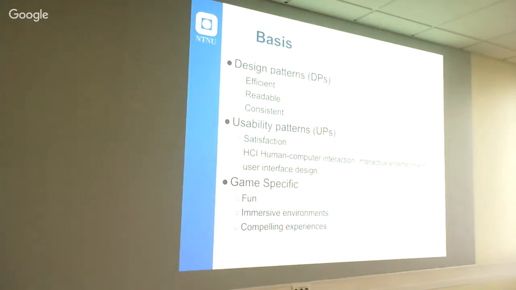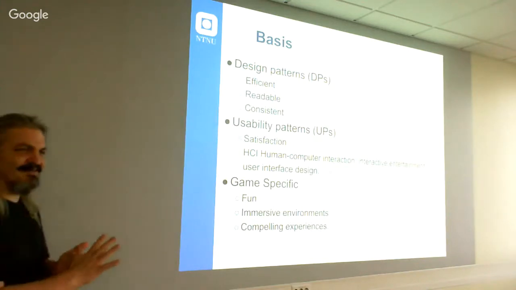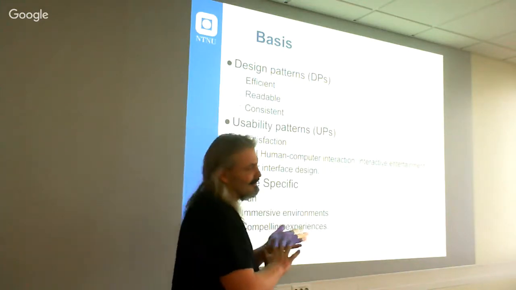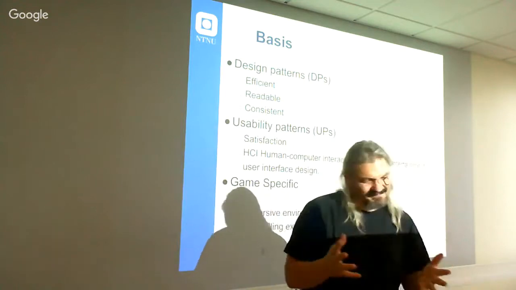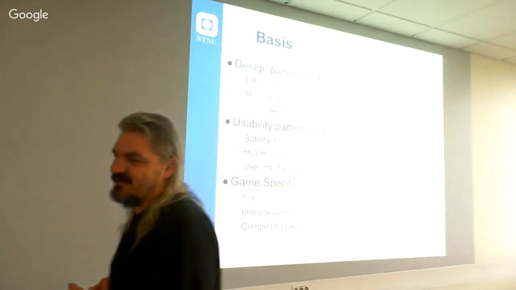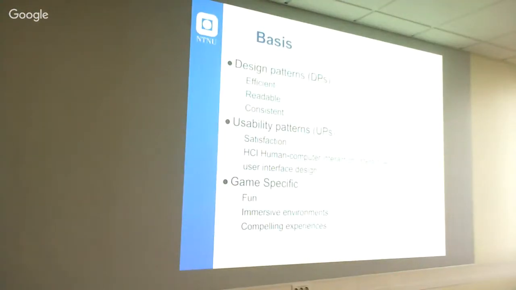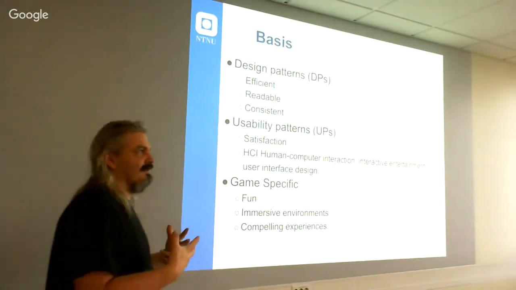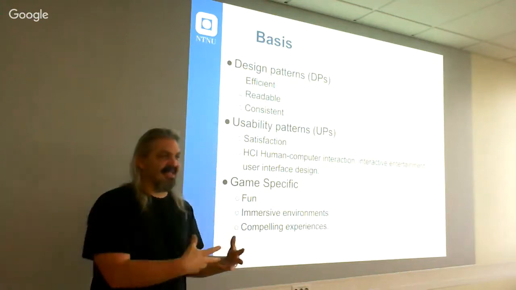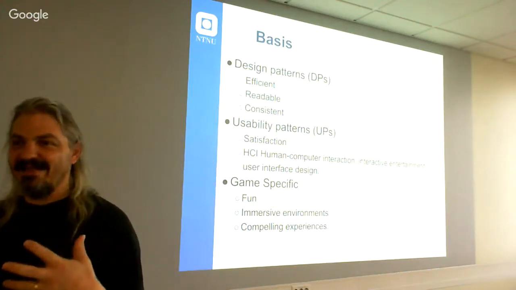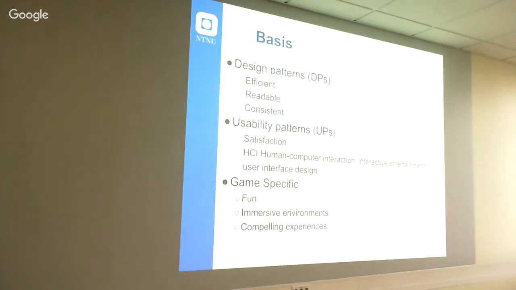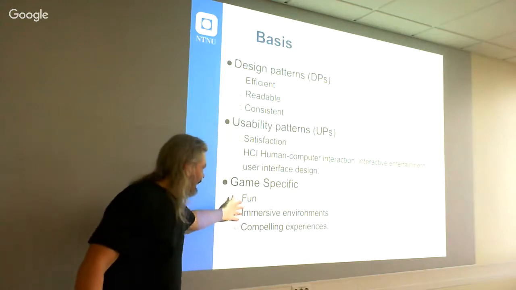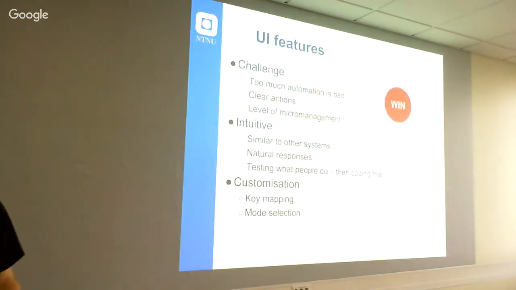And we'll also look at some game-specific ones. Fun is hard, right? What's fun for you might be different for me. So how we see fun changes. Making an interface that's fun has some kind of non-scientific path to it. So I can't have a pattern that I know is going to work for fun. We can look at immersive environments and compelling experiences. So when you start talking about game interfaces, these are some of the ones we really start looking at.